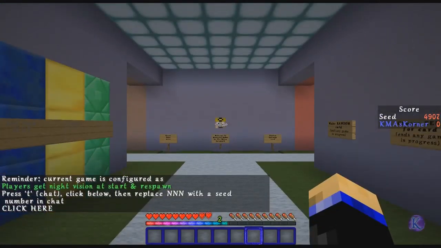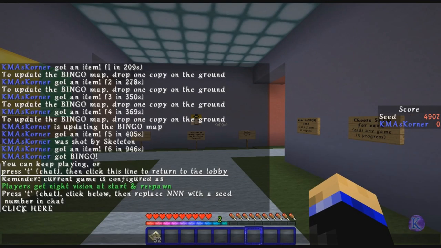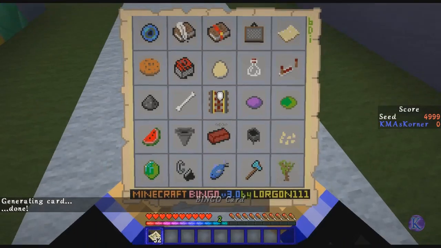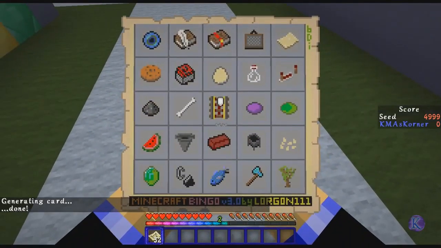Let's go. Click here for a seed. What is the seed? 4999. So let's go 4999. And on all of these seeds, I have no idea what the cards are going to bring up. I haven't seen the videos that they show. But, oh, what is that? Is that an enchanted book?